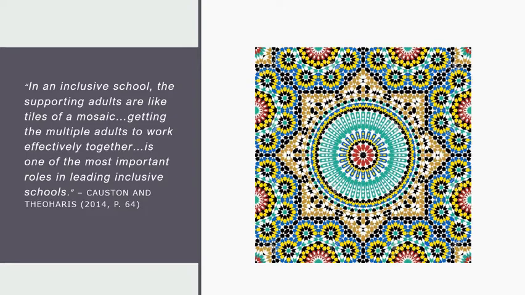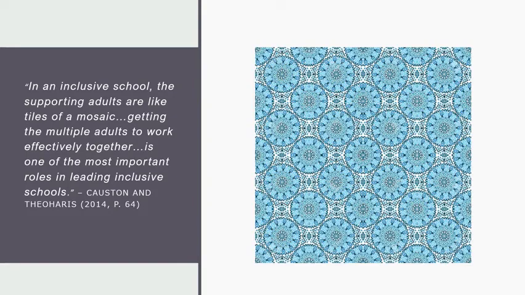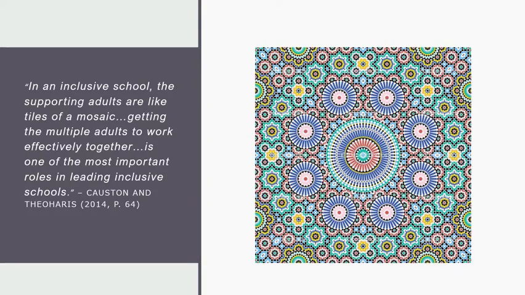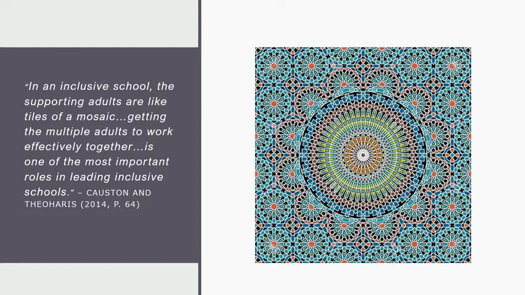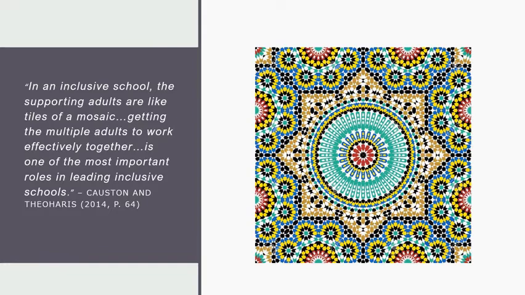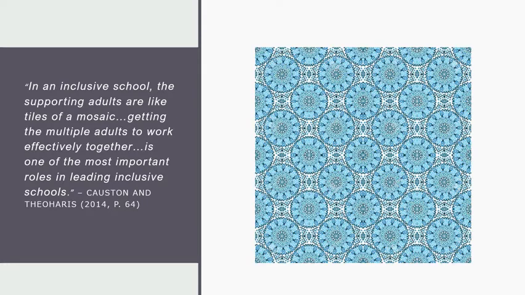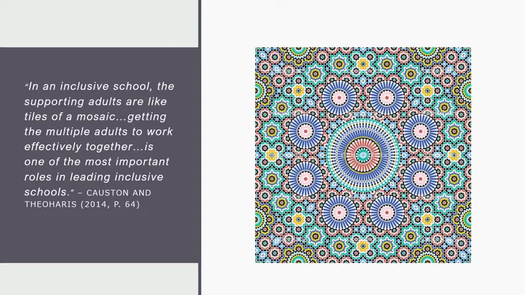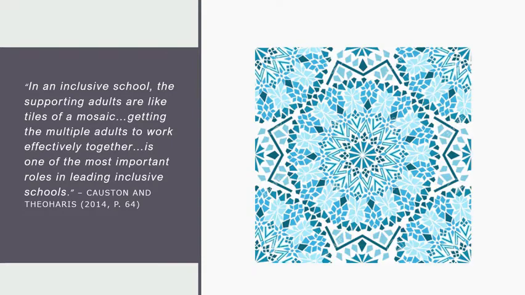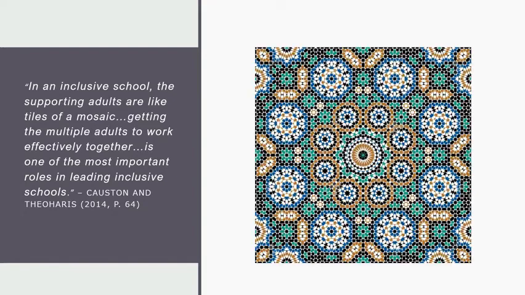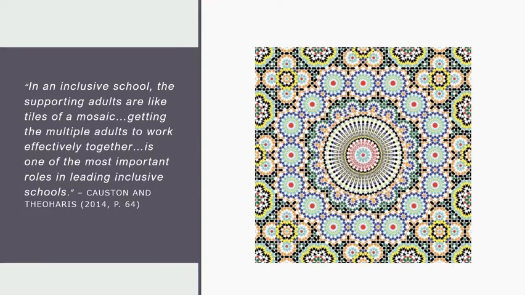Each staff member and each student is a different tile within the mosaic. One is not more important than the other, as all staff and student tiles are necessary to create a whole. Like a mosaic, inclusion requires planning and designing for the intricate pieces to fit together harmoniously. Like the tiles of a mosaic, all need to be molded, shaped, and placed, sometimes gently, into the mosaic of inclusion.